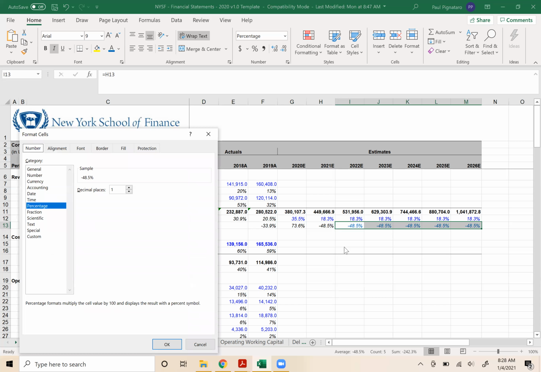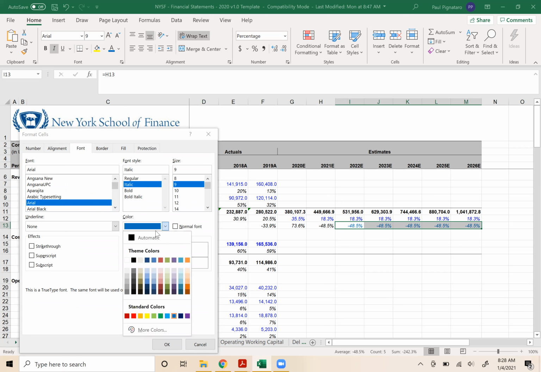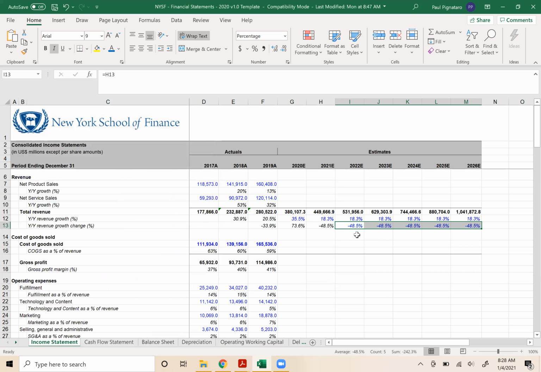If you hit Control 1 and you go to your font color, here's your font color. You get a little bit more detail than the font up here. So the color, this is the color that I selected. You can go to more colors, and this is a true 250 blue. For some reason, this is a blend of red, green, and blue. I'm going to make red 0, green 0, and blue 250. Okay, add. Okay, guys, this is my assumption for now.